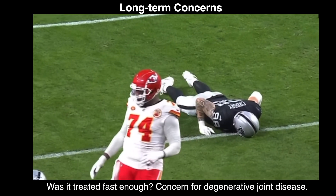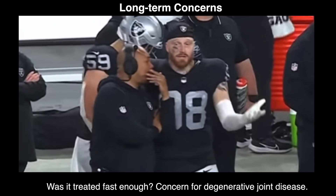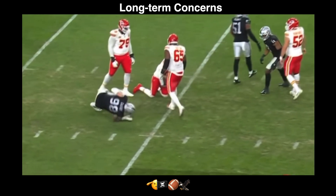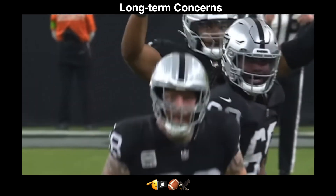My biggest concern in the short and long term is hopefully he got this drained and received treatment early enough so that it doesn't cause permanent damage to the structures we've discussed. They mentioned during the broadcast that the knee will require some type of monitoring. This doesn't mean he'll definitively need surgery in the off season, but it'll likely involve a scope where they take a camera to view the structures and assess the extent of the damage. Either way, Mad Max is a different type of human being. It's not normal for someone to play six days after having a life-threatening infection — it just goes to show the mental toughness that he has. Shout out to Max Crosby. He was the first NFL player this season with a doubtful designation that actually played, and on top of that he ended up getting a sack on Patrick Mahomes.